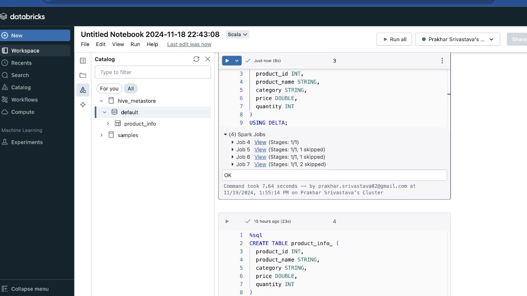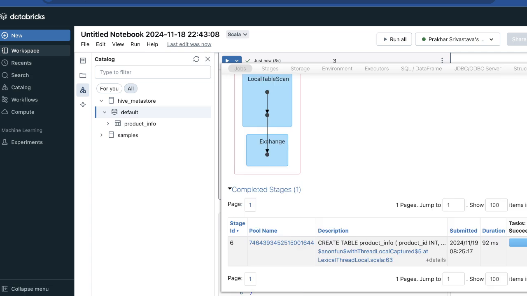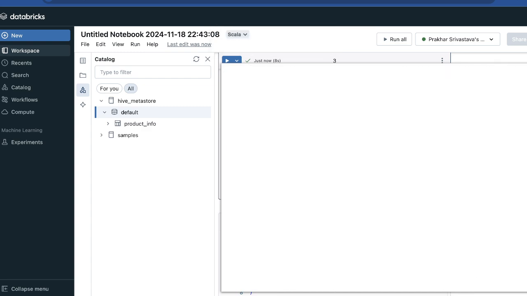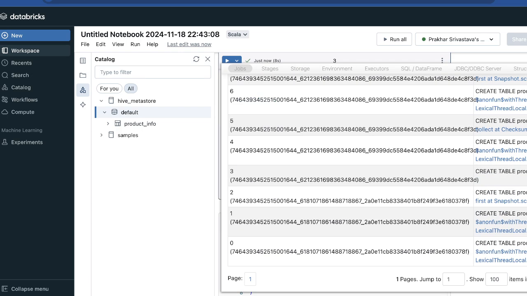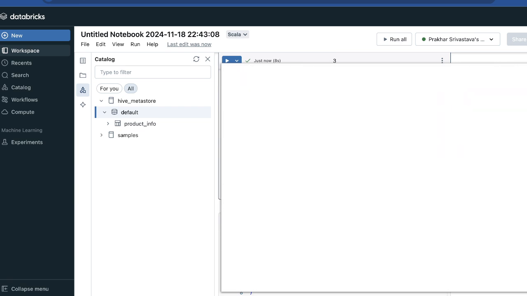So if I open any job, table scan, exchange, let me open all the jobs first. Okay, so 3 tasks have been created. Let me see what tasks it has created.